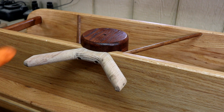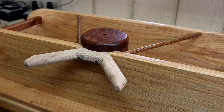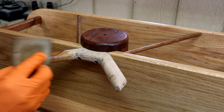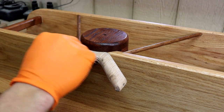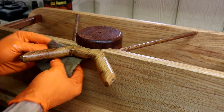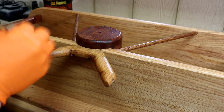Tung Oil here, and I just take my 3M sanding sponges. I find that it works really well, and this is the same finish that I put on the whole rest of the airplane. Alrighty, look at that. Boy, does that look good?